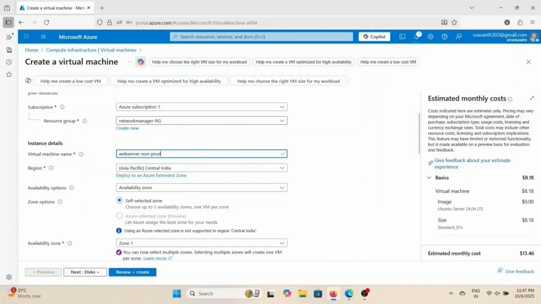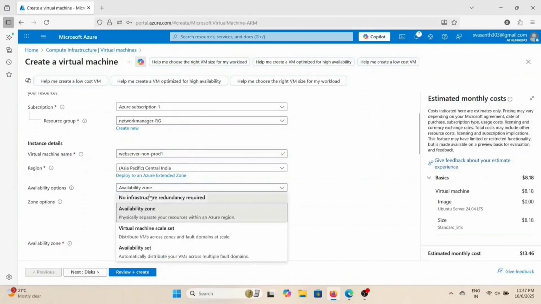Now I'm creating the non-prod web server, non-prod 1.